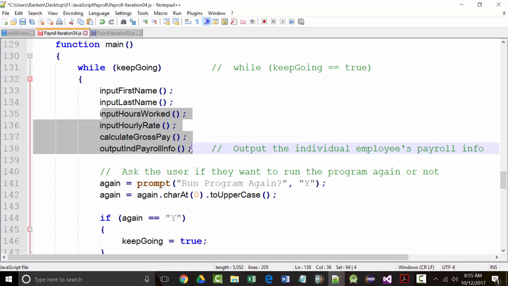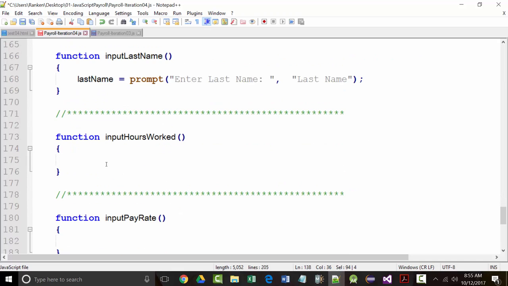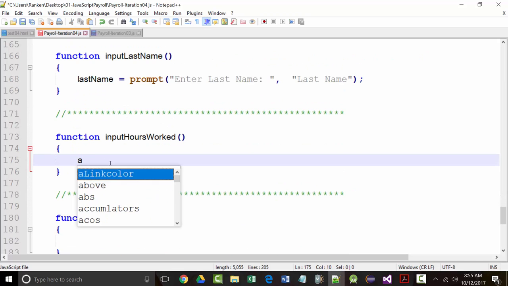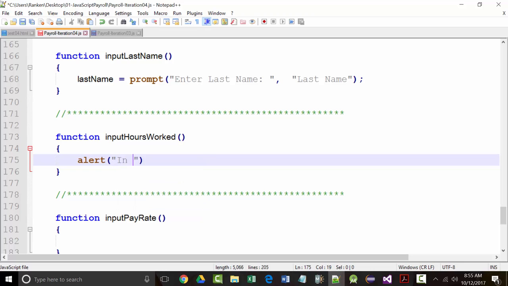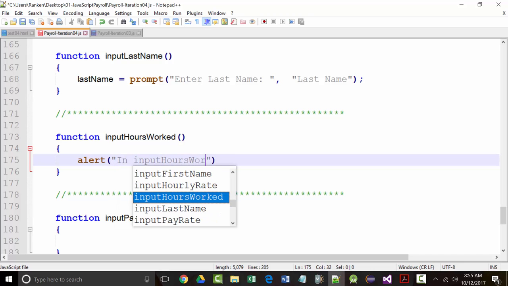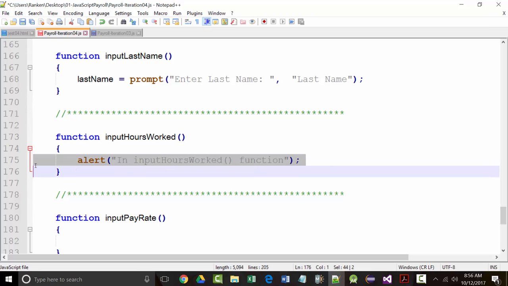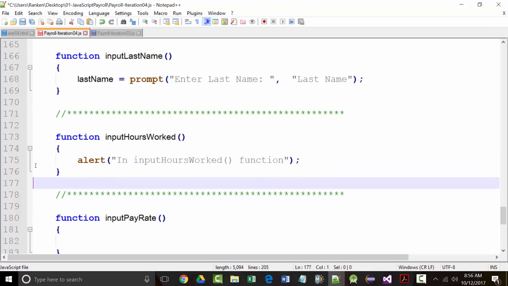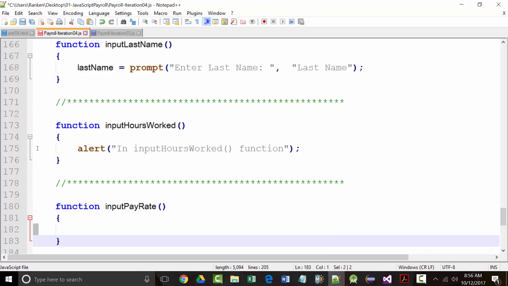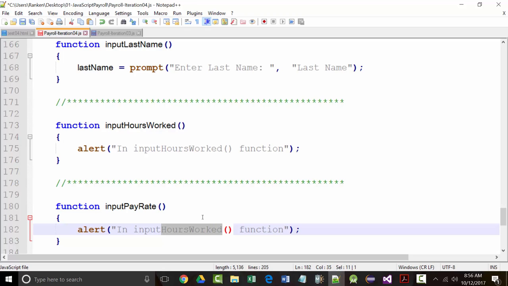It's real good because it will take a break first. So I'm going to go into all 4 of these functions, and I'm going to put in here alert, in input hours worked function. That's all I'm going to put in there. Hopefully that alert will come up when I run that. Then I'm going to put another one in here that says I'm in input pay rate function.